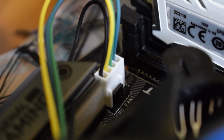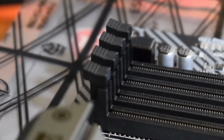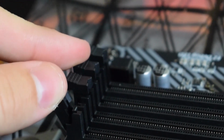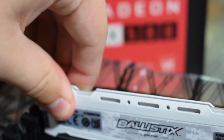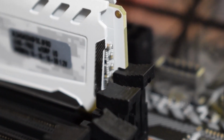After this, you can put the RAM in. As long as you have the correct RAM for the motherboard, everything will line up perfectly. When you're using 2 sticks of RAM, you want to do every other slot as seen here by unclicking the locks. Press the stick of RAM in and push down on both sides until the locks lock automatically. Do the same thing with the second stick and so on.